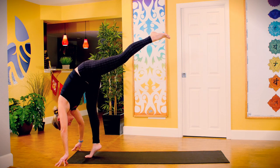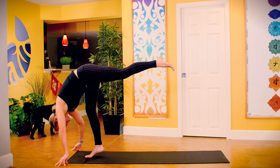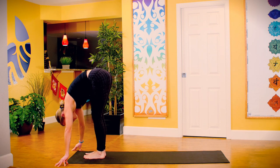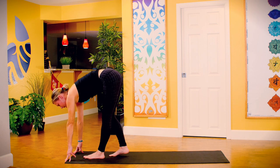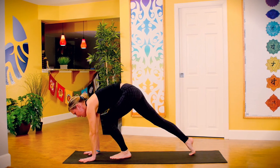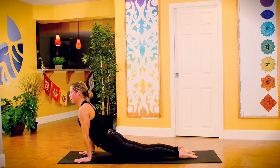Hold it. As you release your right heel to the floor, bring your left foot to meet your right so you come into forward fold position. On your next breath in, come up to monkey pose and exhale chaturanga. So you can step or float back through plank and lower halfway down. Inhale, press up, up dog.